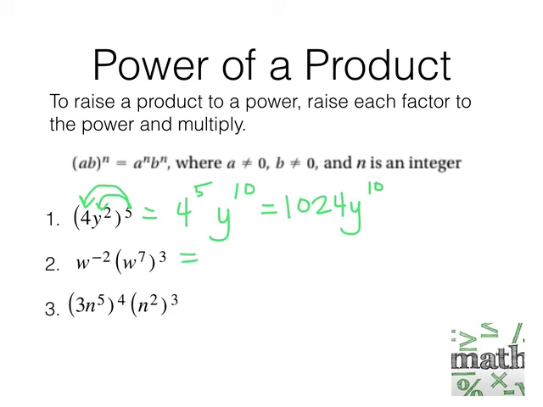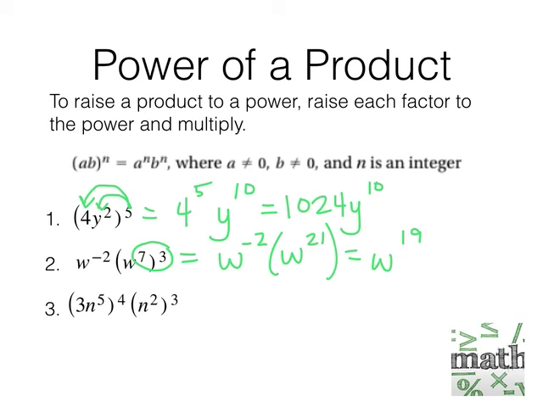On this one, apply the power of a power first. So I haven't used my w to the negative 2 yet, but I have w to the 21st power to multiply by it. And remember here, now I'm multiplying a power times a power. Okay, so we had the power of a power here. Now we've got to multiply these. Keep your base, add your exponents together.